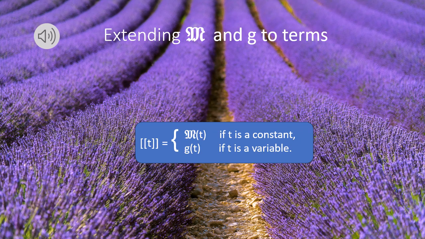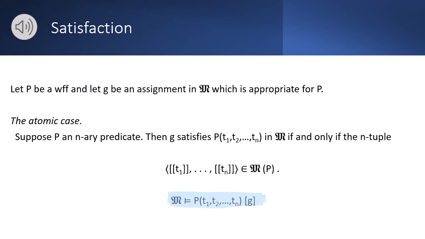We're now ready to look at the recursive definition of satisfaction. By recursive, what I mean is that we'll define the notion of satisfaction first for our atomic sentences, and then we'll build up the complexity applying our truth functional connectives and our quantifier rules for building up more complicated well-formed formulas. And along the way, we'll say exactly what it means for a structure and a given appropriate assignment to satisfy that given well-formed formula.